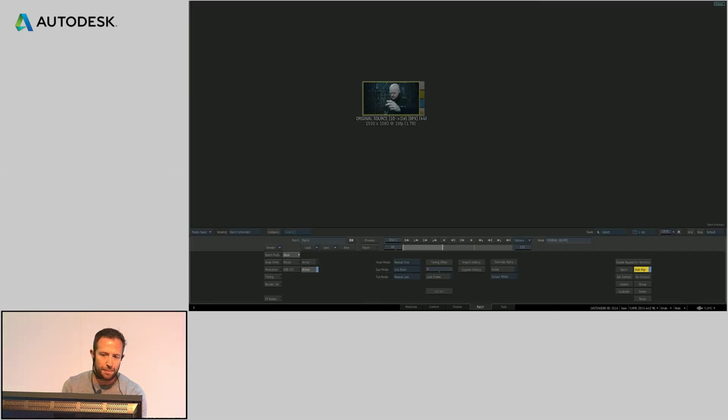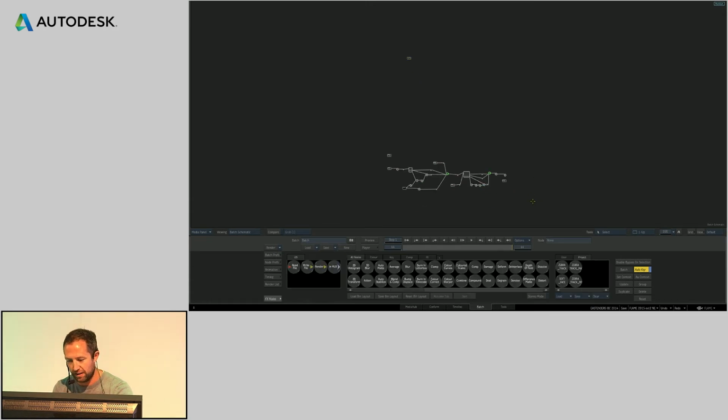If I select that and we just go to there, you can see when I come back into batch now, the correlation between the timeline and the batch area means that this is now actually 44 frames, so I don't actually have to go off and reload it or anything like that. In fact, let's just make sure that we get rid of that stuff down there. Okay, perfect. So, hang on, I don't need that, don't need that, okay. So this is now 44 frames. I'm basically going to go into here.